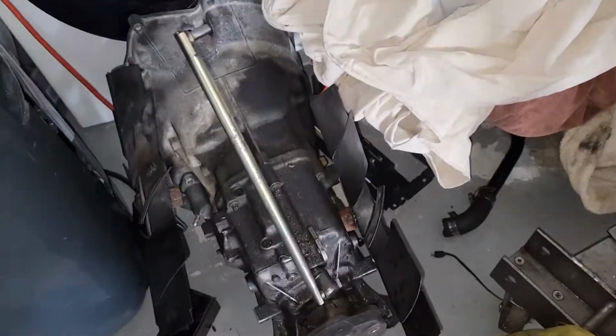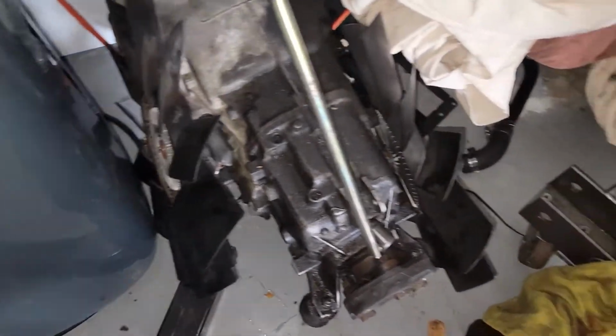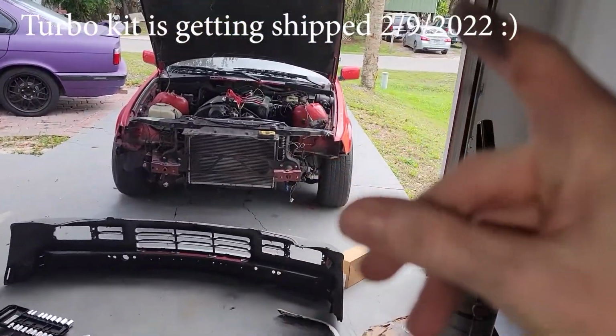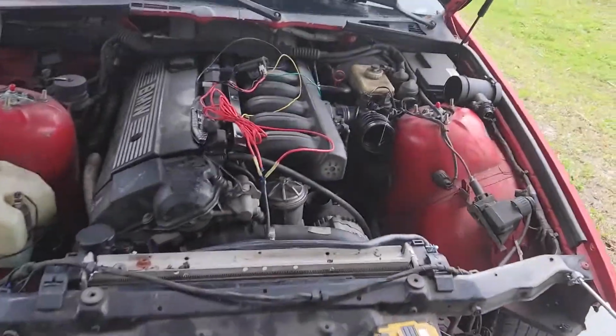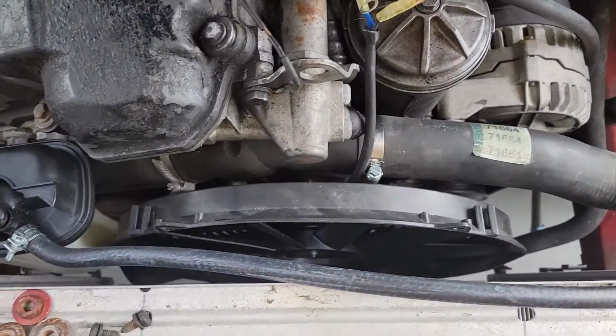This is a manual 5-speed. These are known to hold a lot more power than the transmission that is in the white and the red car. Those are also 5-speeds, but they're a Getrag, which is a GM transmission. So the ZFs are known to hold more power.